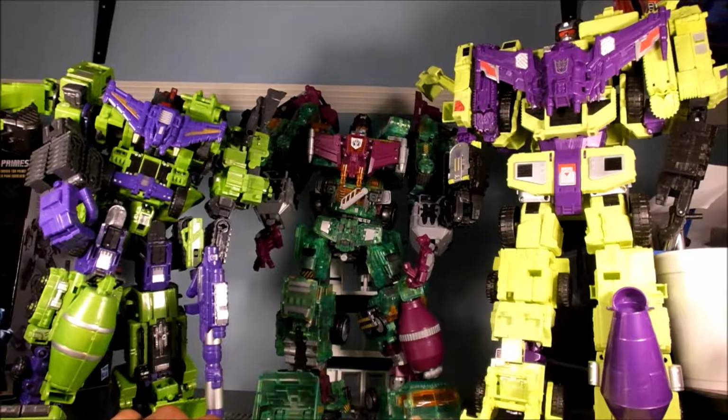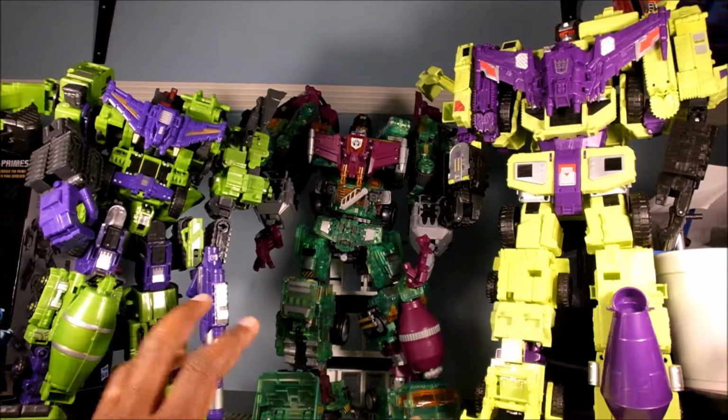Anyways, and to your right, you have Combiner Wars, Titan Class. This man, the Grand Poobah himself, the original Devastator, falling next to none of the duplicators. Don't quit my day job, right?